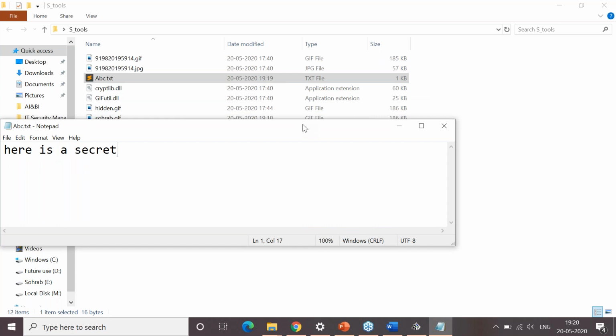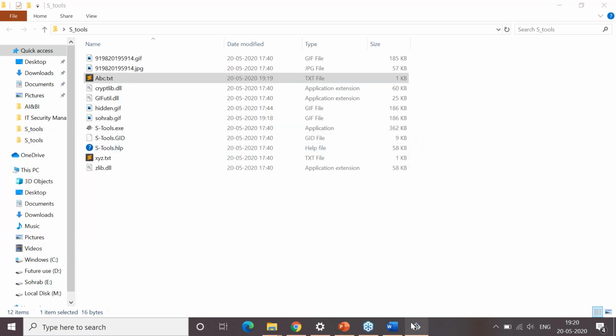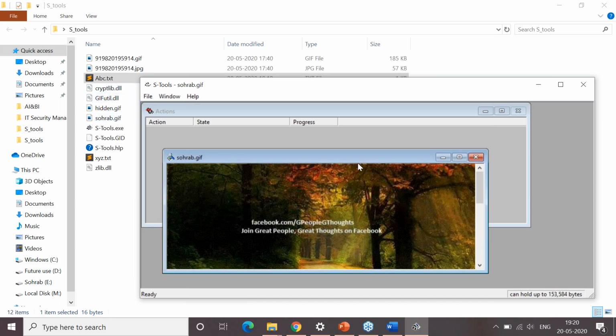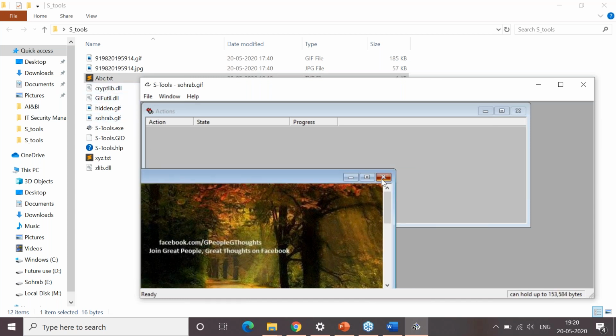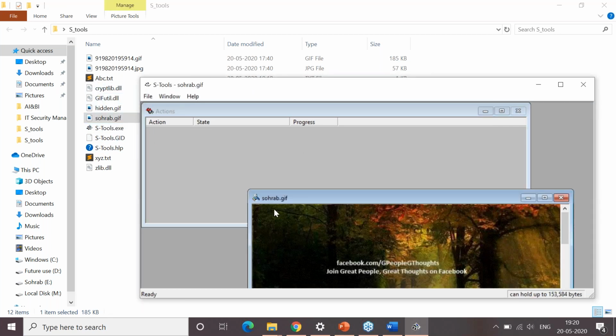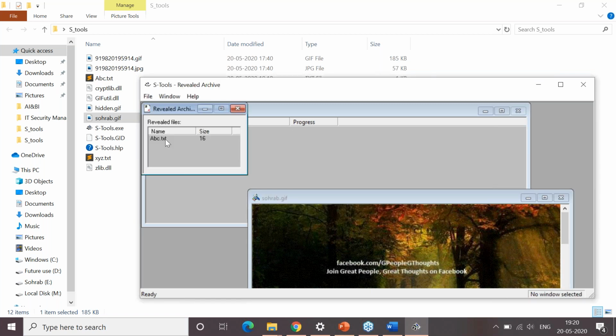Can you show the steps after saving the file? After saving the file, all you have to do is drag and drop the image back onto the tool. You right click, you reveal, you write the password, and you verify the password, and it reveals.